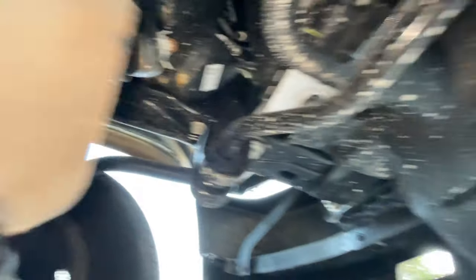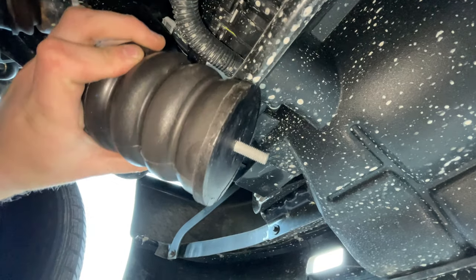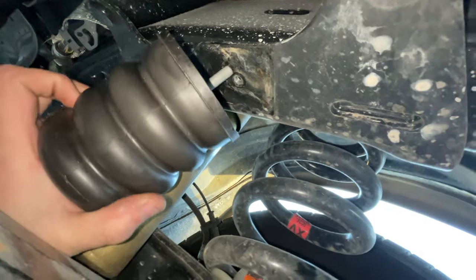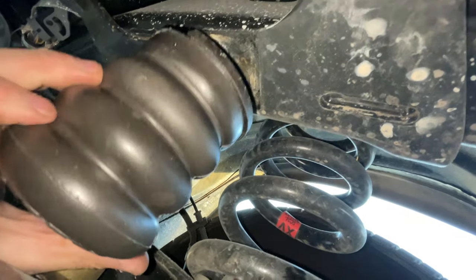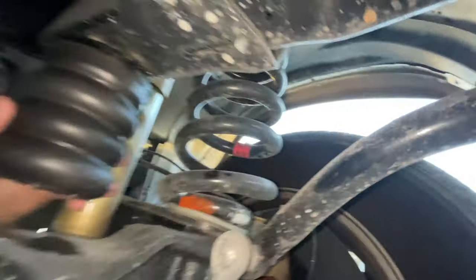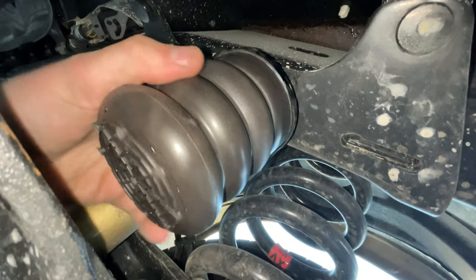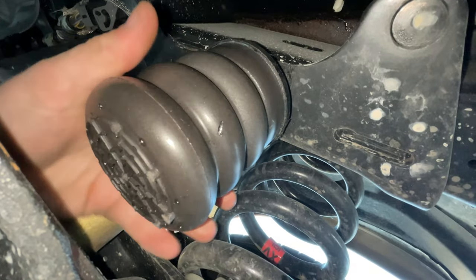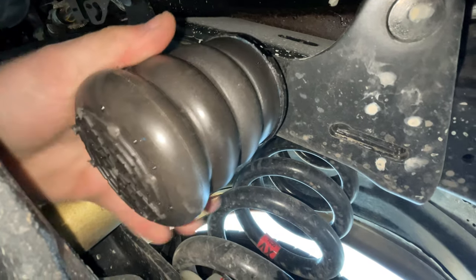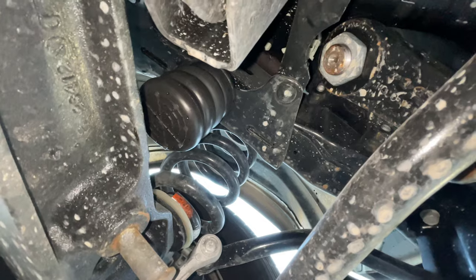All right, so I've got this guy off. There was a nut that came with it, but we're not going to use that because there's not enough clearance. All you've got to do is take the new one and spin it on. This really is about as easy as it gets. It is harder to jack the front end of your RV up, but really, if I can do it, anyone can do it.